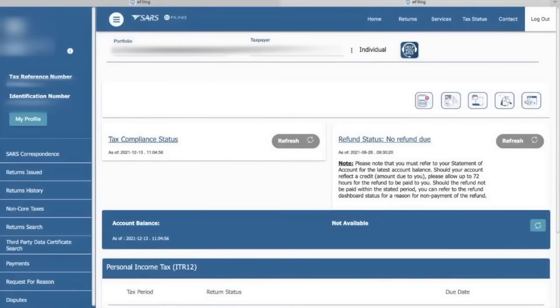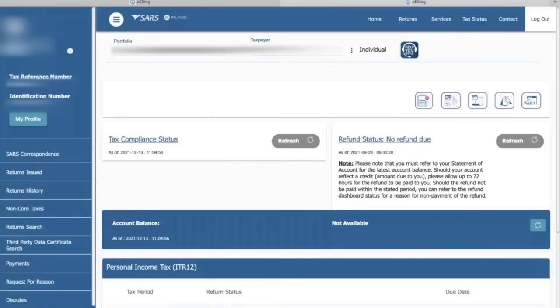Now, it's important for me to mention that if your tax reference number is not showing there, or maybe your identification number is not showing there, if one of them is not showing, that means that your e-filing profile is not fully functional, and you might need to contact SARS to help you in making sure that your e-filing profile is fully functional and you're then able to file your returns. Otherwise, you can make an online appointment, and we've done a video on how to make an online appointment for whatever the case may be. You'll find the link to that lesson in the description below.